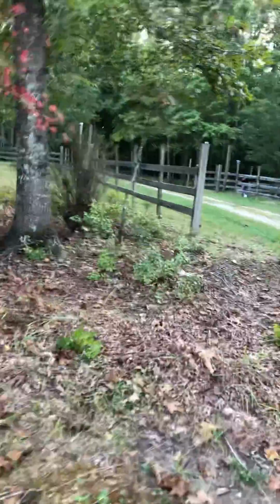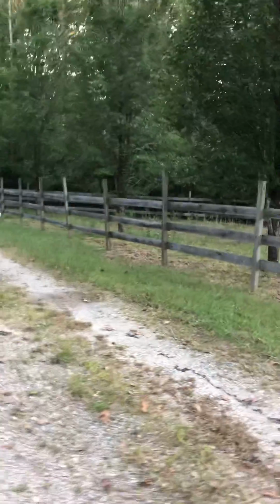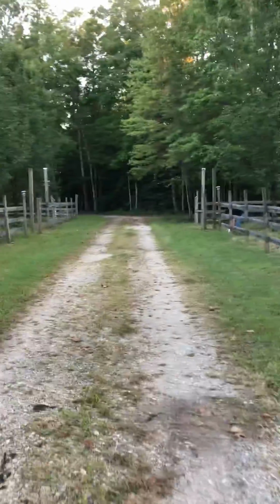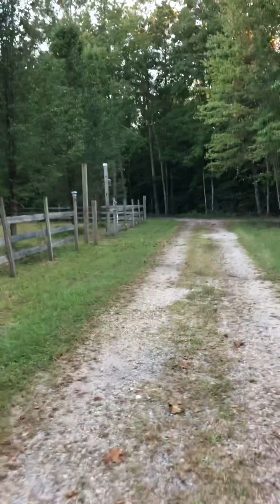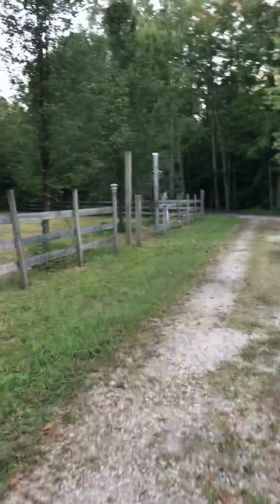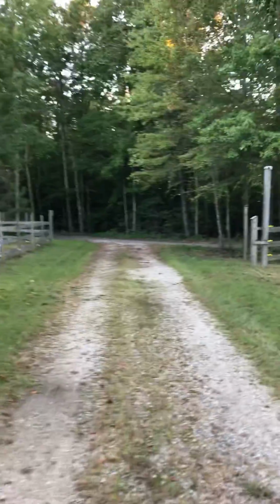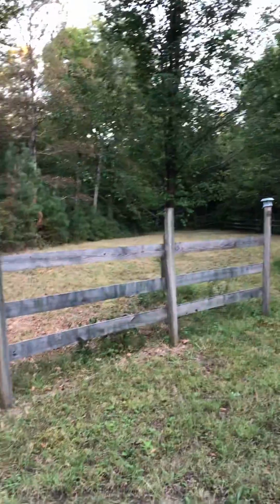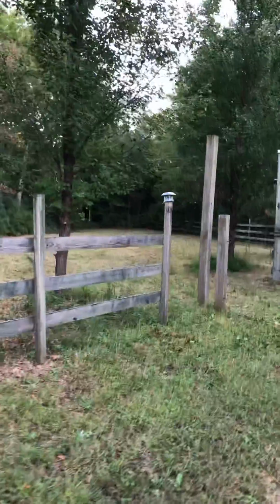And then yesterday, Jim and I attacked the Bradford pears that line both sides of the driveway and got all the low hanging branches taken care of. And this is our driveway, and he cleared a lot of bush and trees and stuff away from the entrance, so when people come in they can see the house better and we can see traffic coming, what little there is. And he mowed my little enclosure over here that's going to be my kitchen garden next summer.